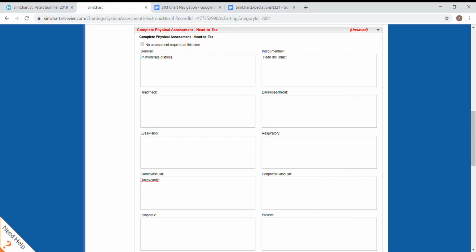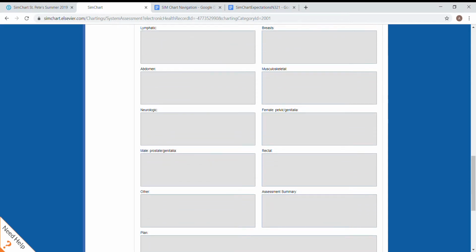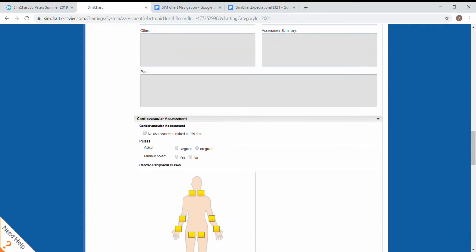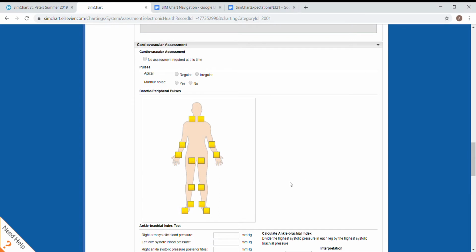So there's lots of things that you could type in here, and until you get familiar with the verbiage, you're not going to really know what to write. So I say to go here, do your assessment. This is what we assess on our patients every shift. So we're going to say irregular apical heart rate, no murmurs.